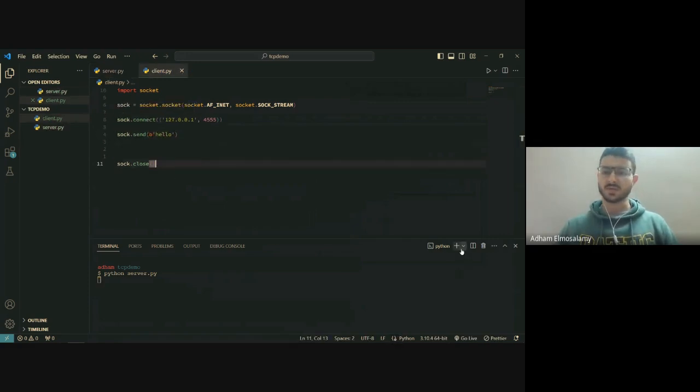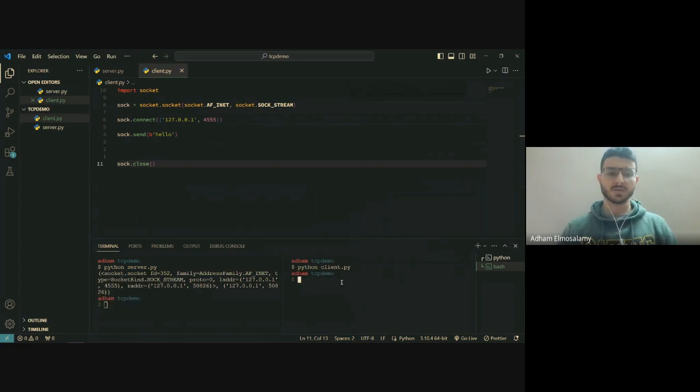So I'm going to have a new terminal here and do python client, and I want to see them together. Okay, so if you click on this side-by-side split, we can have them together. And then I can do python client.py, and here we go. So our client code did actually work, and it did send something to the server.